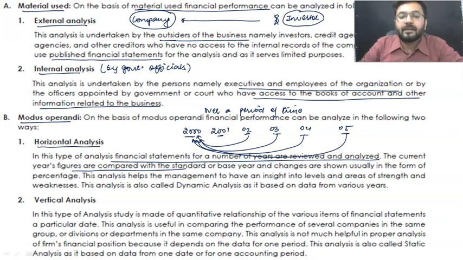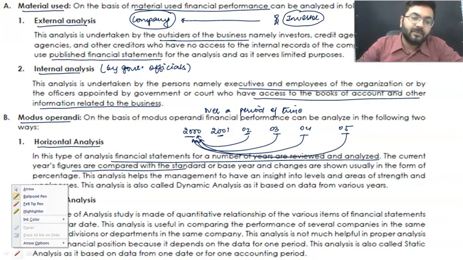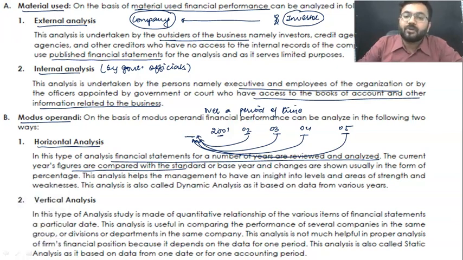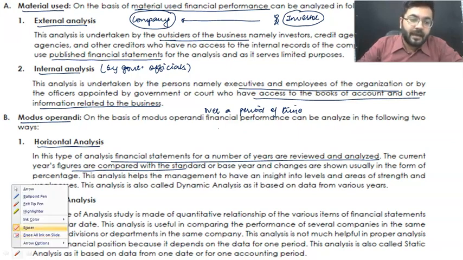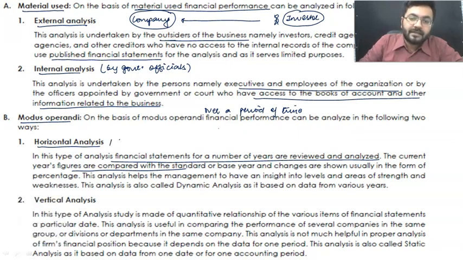So why are we doing it? This is particularly in order to find out what our weakness is, which year was weak, what was the reason, and what are the various areas of our strength. For people who change their strategies every year, it works to show how the strategy is working. And this is also known as dynamic analysis. Now the next is the vertical analysis.